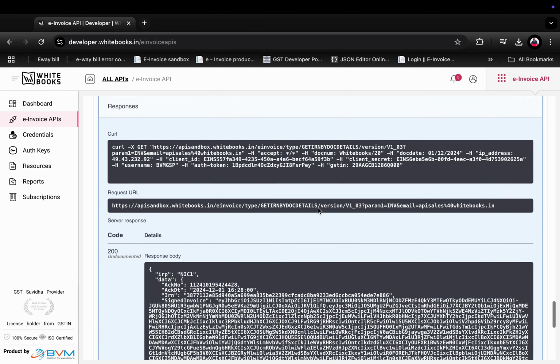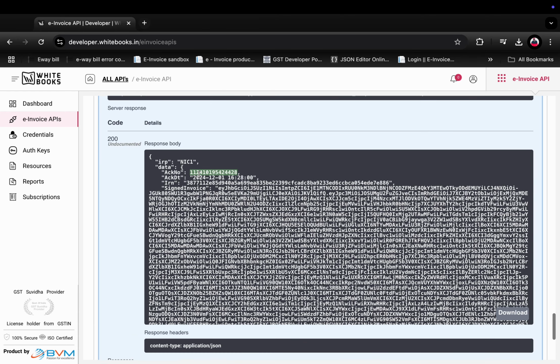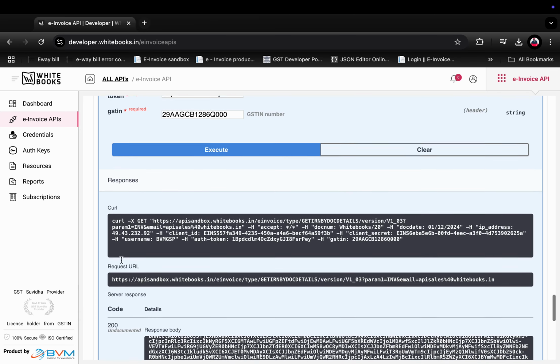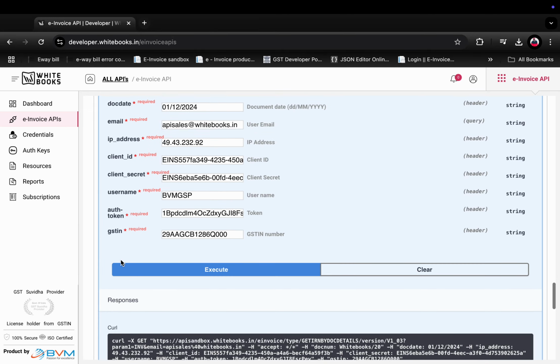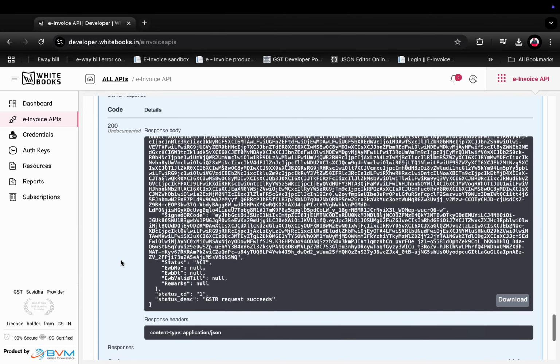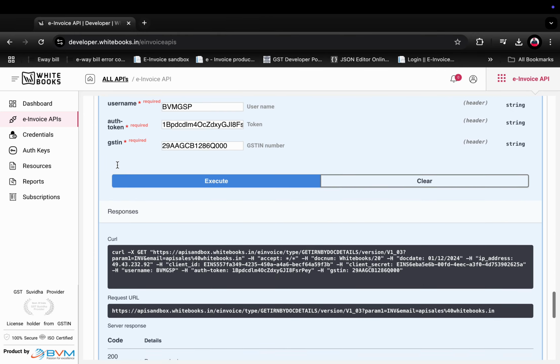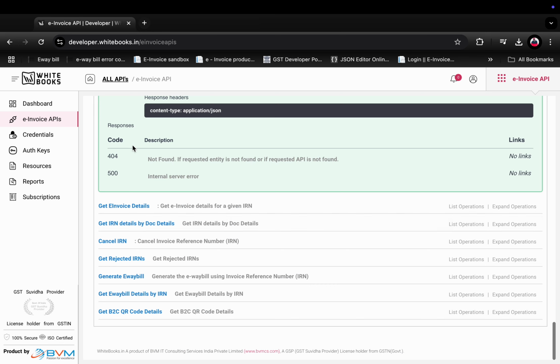When you click on execute, you will get the same response like acknowledgement number, acknowledgement date, IRN number and QR code. Okay. Once these 3 days is last, it will send the data to the GSTN server. We are providing the API calls in GST APIs to fetch back the information after 3 days. So before 3 days you can depend on these API calls to fetch the information. After 3 days you can use the GST API calls to fetch back the information. And one more thing, in GST API calls, here you will get only seller IRN numbers and QR code.